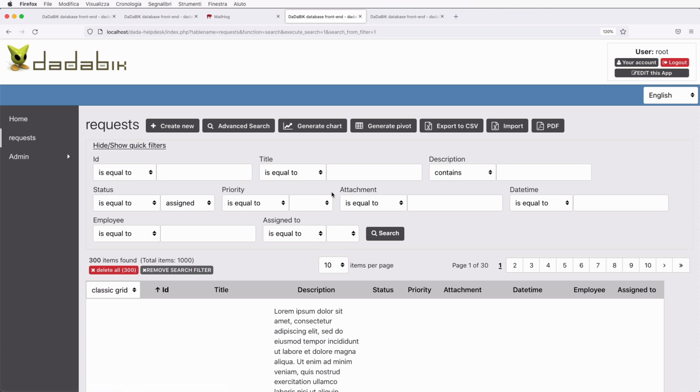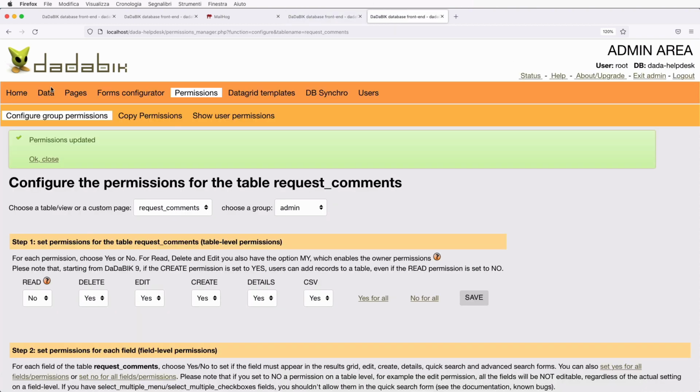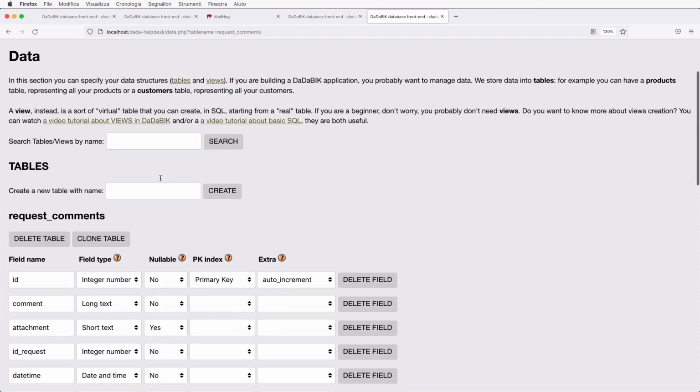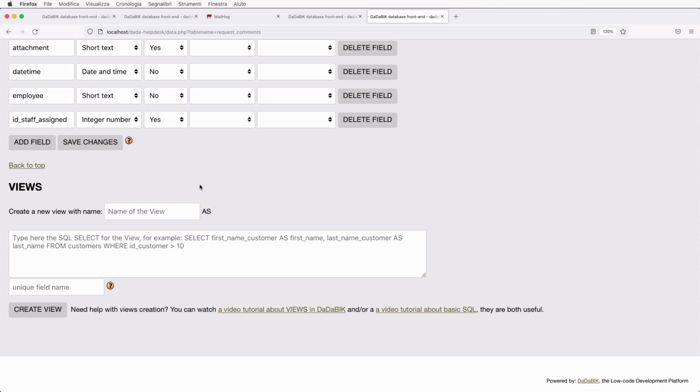To do that, we can use views. So in order to create a view, we should go here. What is a view? I will simplify a little bit, but the concept is think about that as a virtual table based on another table. Again, I'm simplifying it a little bit, but I think that for this tutorial is enough. So for example, let's take the requests table.